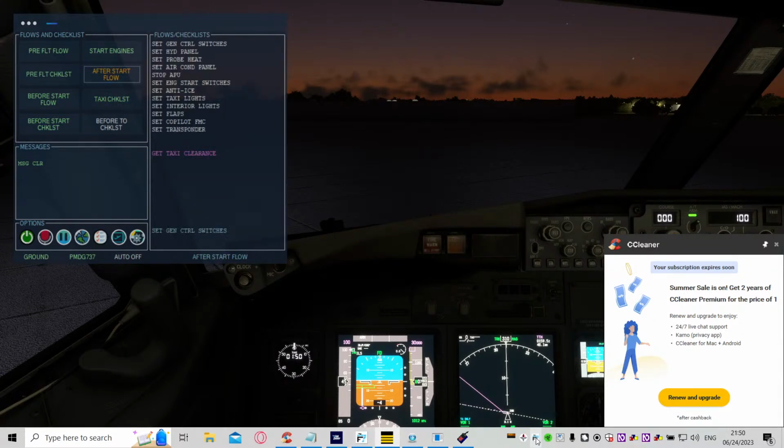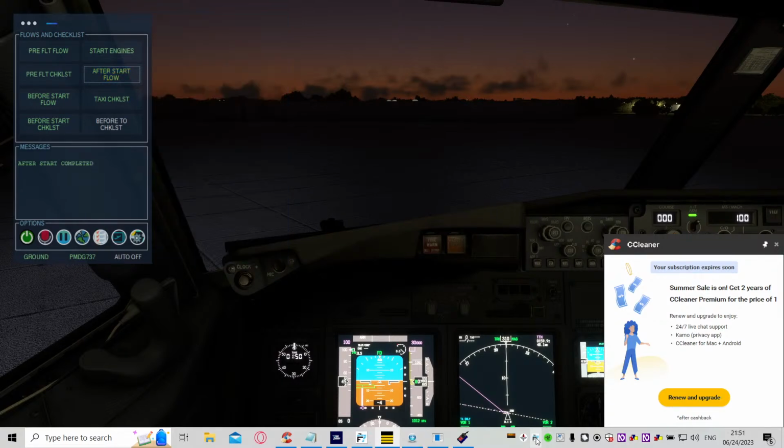Random log content. After start. Free up flow. Before taxi flow. Before CH message. Taxi clearance. Messages. Taxi clearance. MSTCL. MSTCLR. Land. MSTCLR. Land. MSTCLR. Taxi messages. Taxi clearance. Messages. Taxi clearance. MSTCLR. MSTCLR. Taxi clearance. Messages. CHKL. Before start. Before 2. Flow. Set interior lights. Before start. Before 2. Set interior lights. Flow. Set interior lights. Random left. Set flaps. Set interior lights. Set flaps. Before start. Before 2. CHKL. Messages. Taxi clearance. Messages. Taxi clearance. MSTCLR. Land. WASM interface. Lobby version 1. Land. MSTCLR. Taxi let's clearance. see. Messages. Before start. Before 2. Set copy left. WASM interface. Lobby. Land. After start completed.